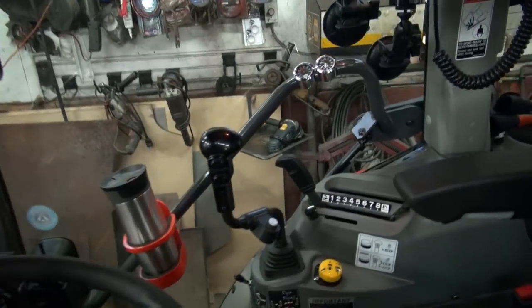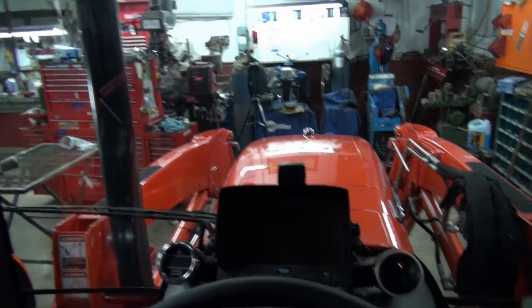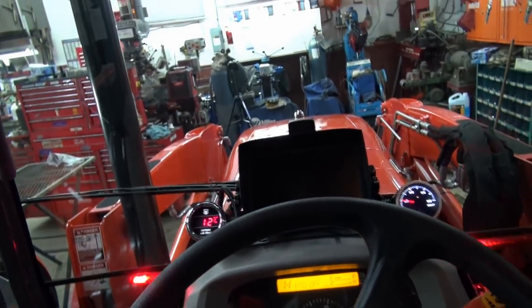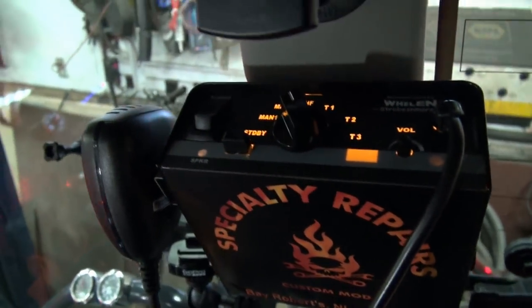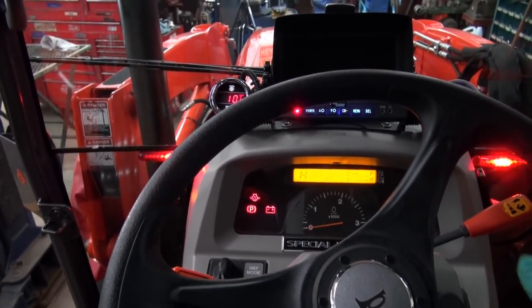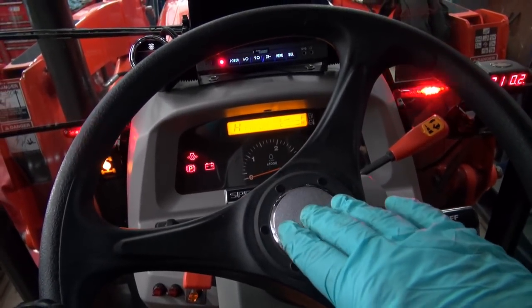Now we'll get up aboard. Hang on, put this light back. We'll get up in the tractor and I'll show you how it works. We'll turn our key to the on position. Now we'll go over here. You can see it's backlit as well. Let me turn off the light in here. There you go, so you can see it's backlit. Now the regular horn is gone from the tractor and it's running off the siren. So this is basically how it works.